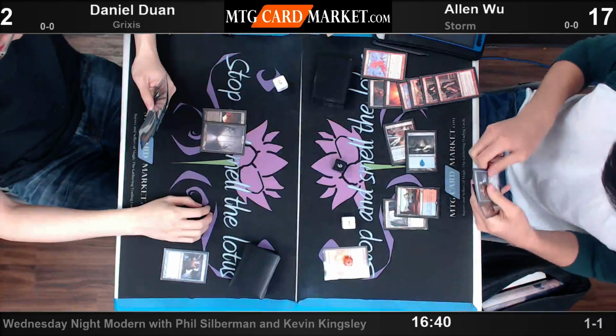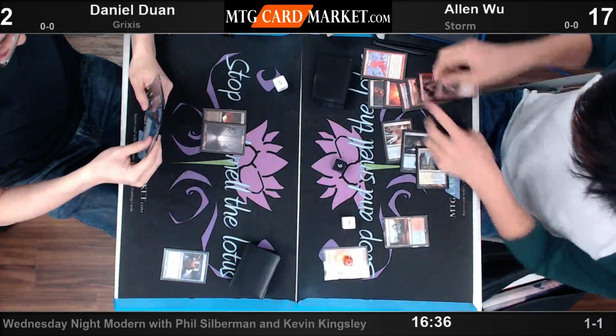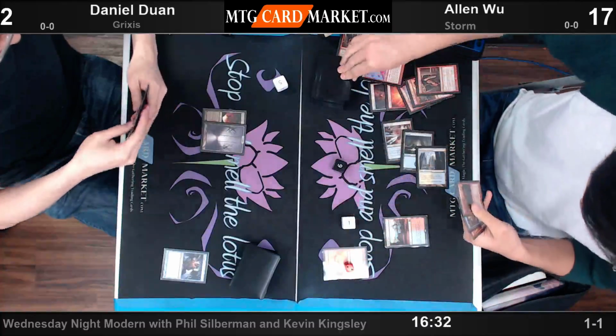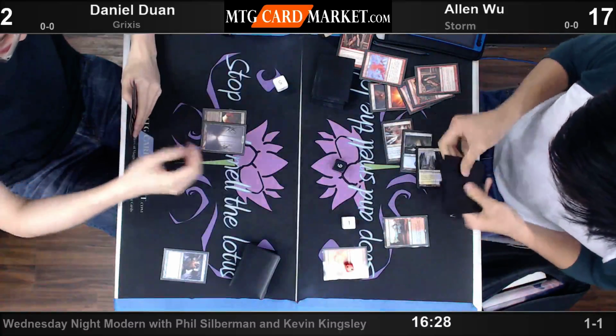Oh, he can put a counter on using Empty the Warrens. I'm pretty sure that's what he's going to do here. Oh no, he's going to flashback Empty. Put a counter on. So he's got, I think, just 1 red floating now.